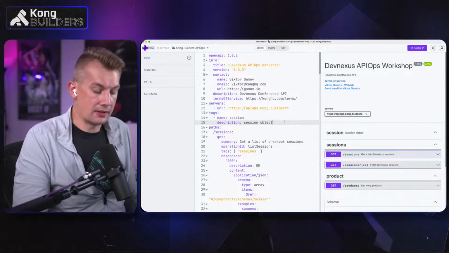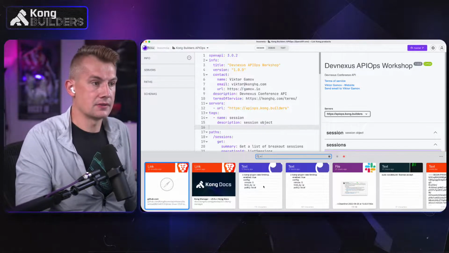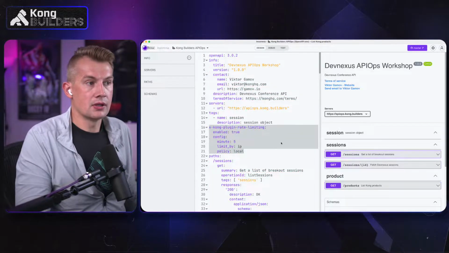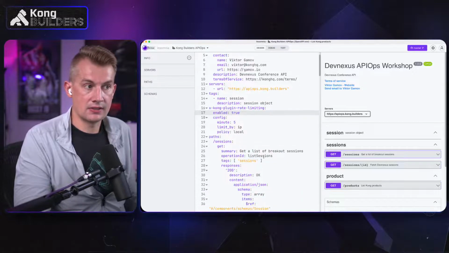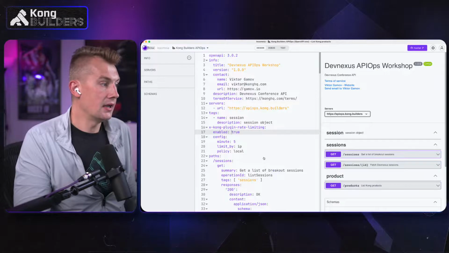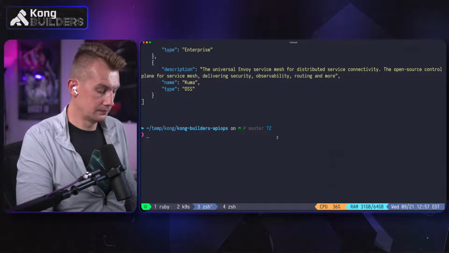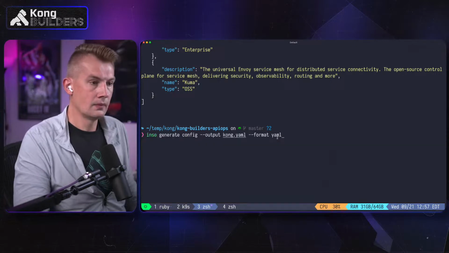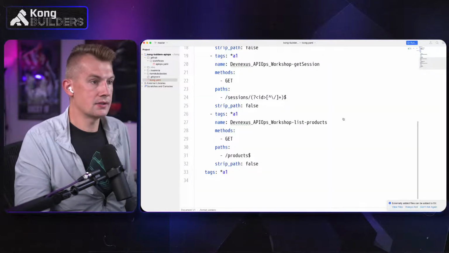Inside this OpenAPI spec, I actually can add something like this. So I will be able to include these extensions for the OpenAPI spec that will include Kong configuration. So right now it's still a valid configuration. The linting will pass, and if I run the generate, so what it will do, yep, that's our spec. We generate this.